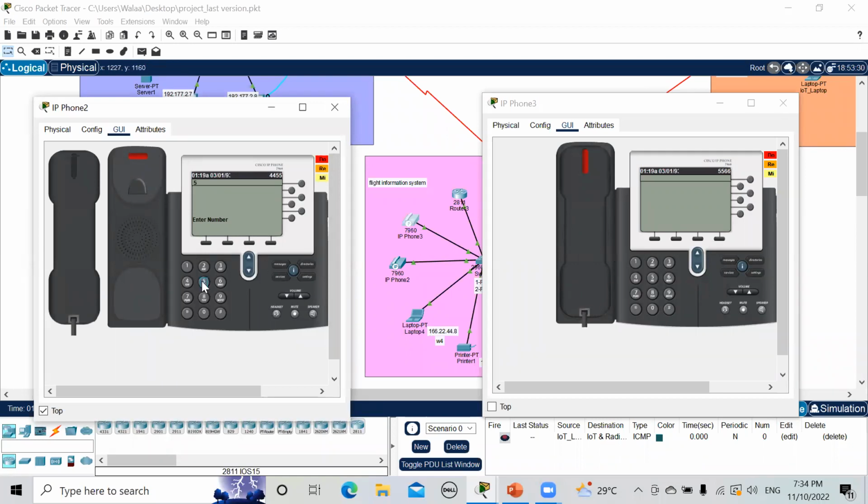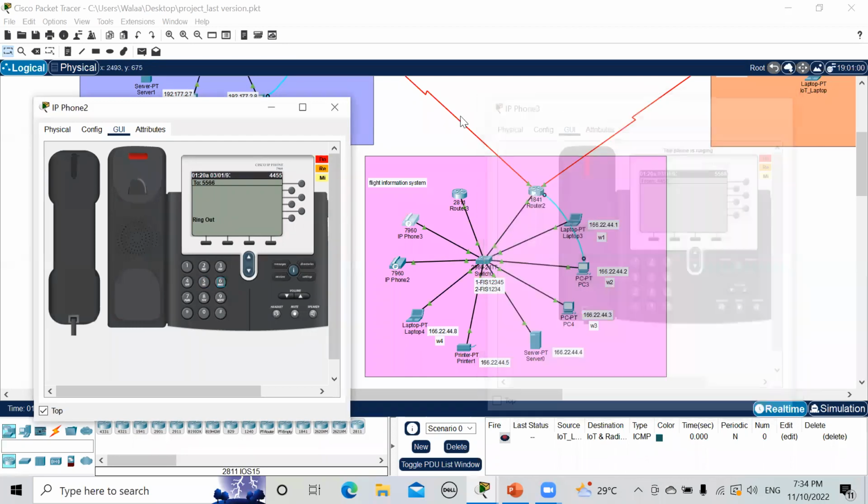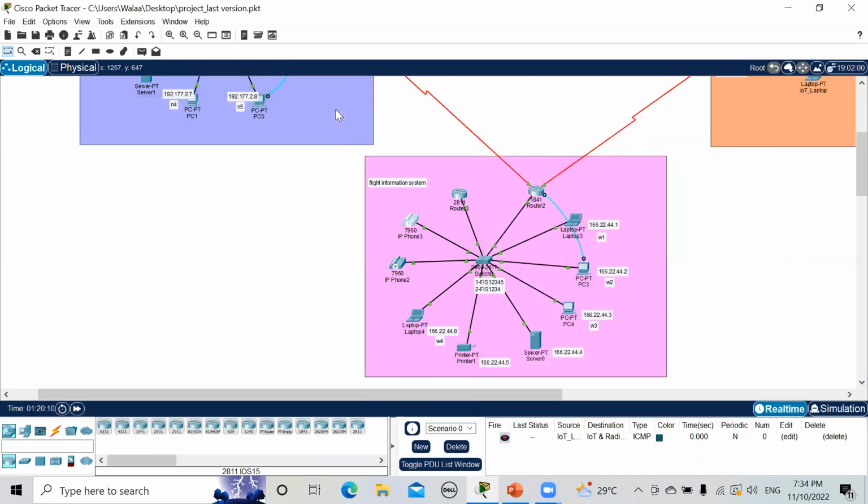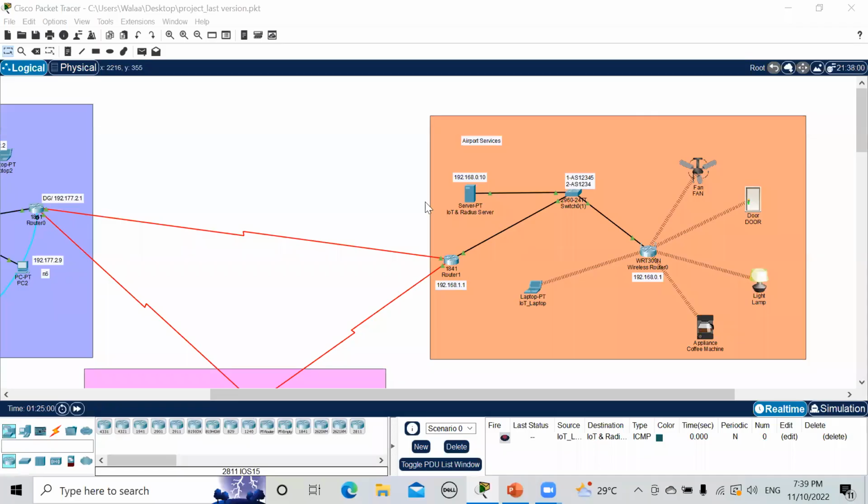Okay, so 5. You type the number of the other phone, okay? The phone that you're calling. Okay, so here we tested calling another phone, okay?